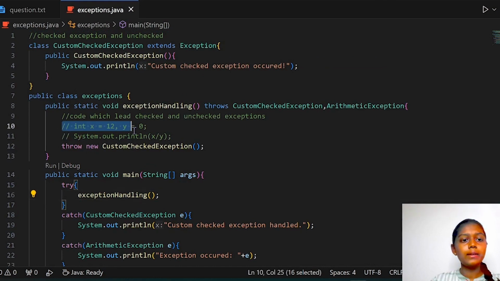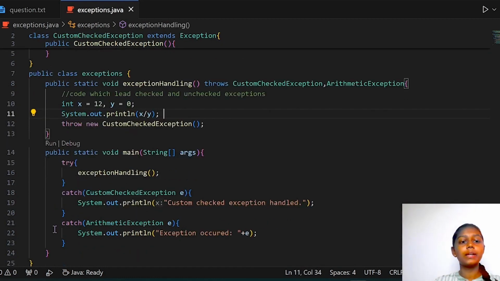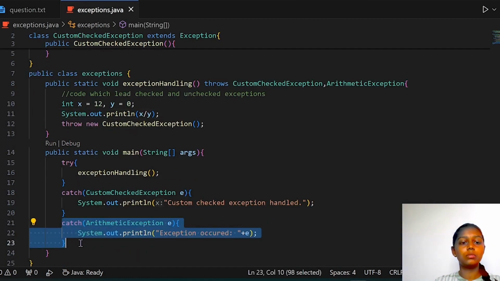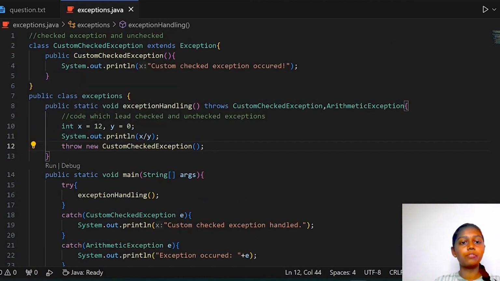The reason I had commented this is that whenever it identifies the arithmetic exception, it goes directly to the arithmetic exception block and the exception is printed, and there was no chance that this code would have been executed. So that's why I have commented that.